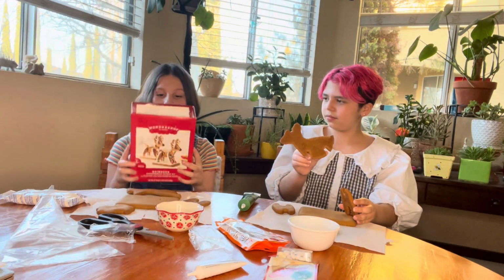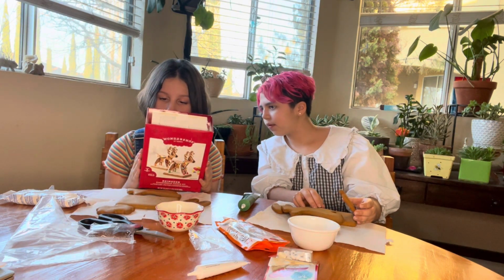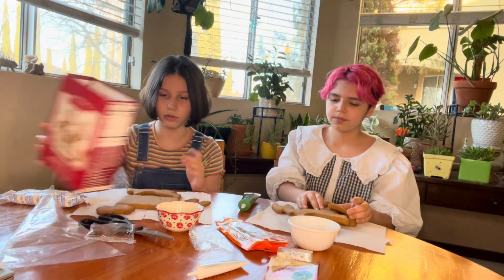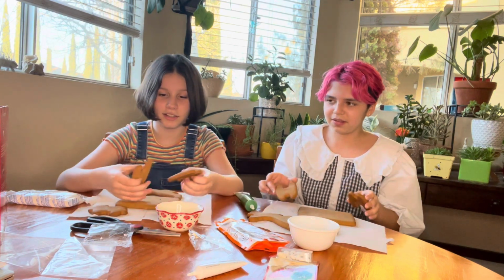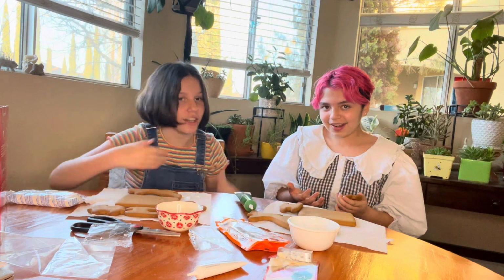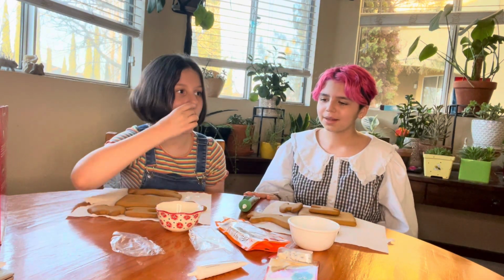All right. So step two: cut off a small tip and tie icing details onto reindeer antlers. Okay. So we have to build this ourselves. Of course, it's a gingerbread deer.